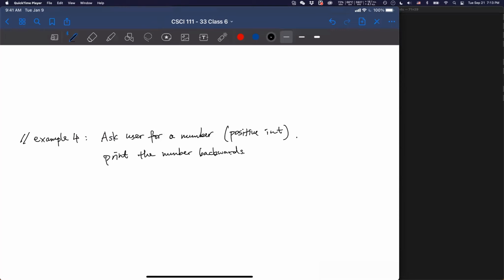For example, if the user gives 1, 2, 3, 4, 5, you will expect it to print 5, 4, 3, 2, 1 on the screen.